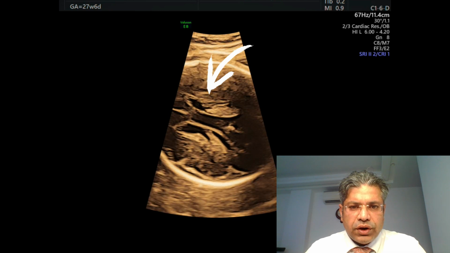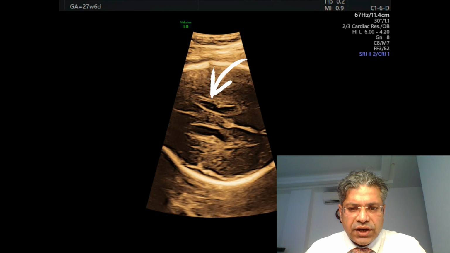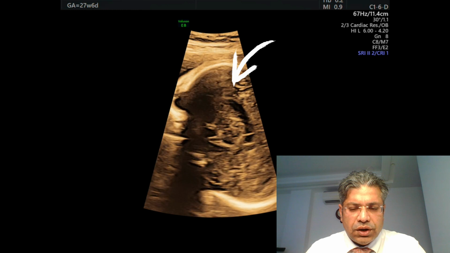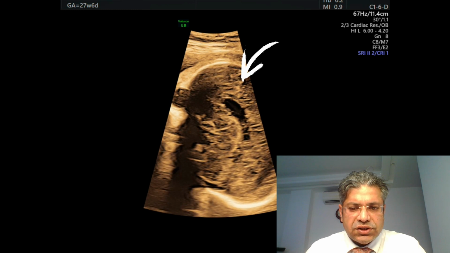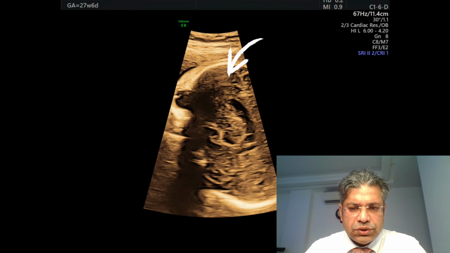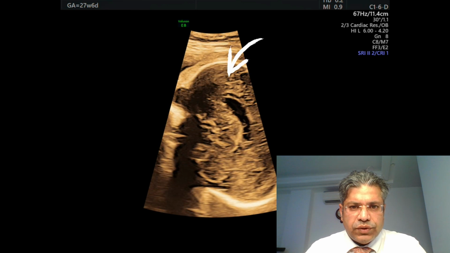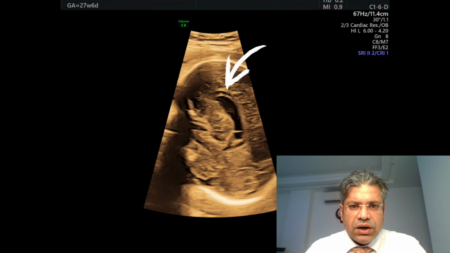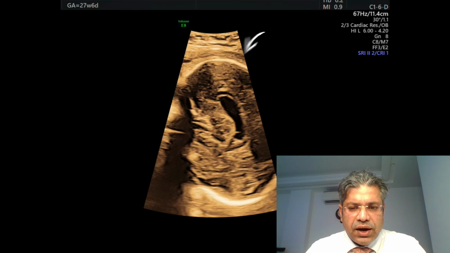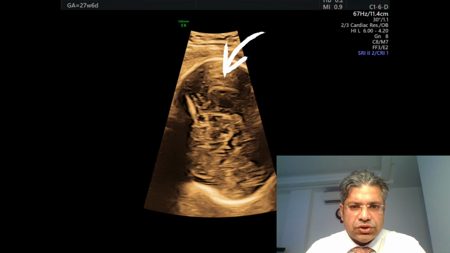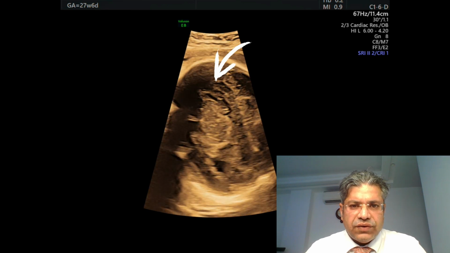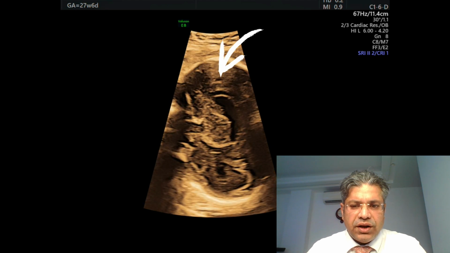What we could have looked for is the direct and indirect signs of an absence of the corpus callosum. Now this is what we are seeing as a direct view of the corpus callosum. So in full length we can see the corpus callosum. The indirect signs are also very important: colpocephaly, meaning some prominence of the occipital horns, and a high-riding third ventricle. If the direct and indirect signs of absence of the corpus callosum are not there, we identify it to be a normal variant, and it is very reassuring.